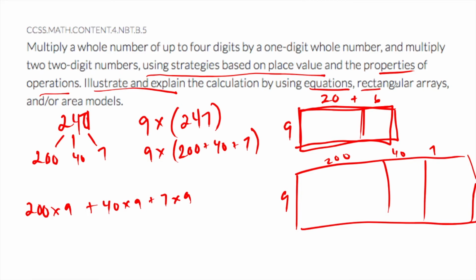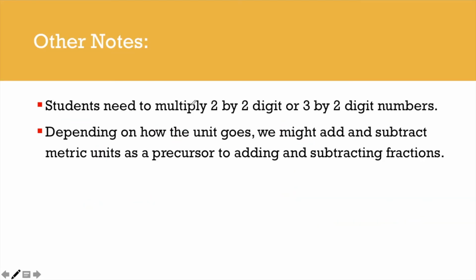We could actually take real units and make arrays, make rows, or this is called the area model. And so you can see this is really different than what we did to just get the right answer. Kids are very accurate with it. The trick here is to explain, right? To be able to talk about all of it. Students need to be able to multiply 2 by 2, 3 by 2. That's the highest that they need to go in fourth grade.